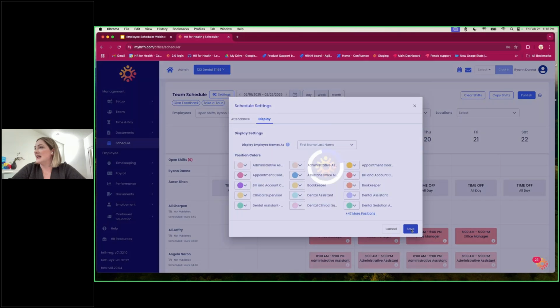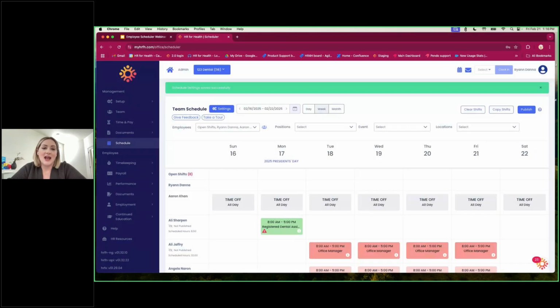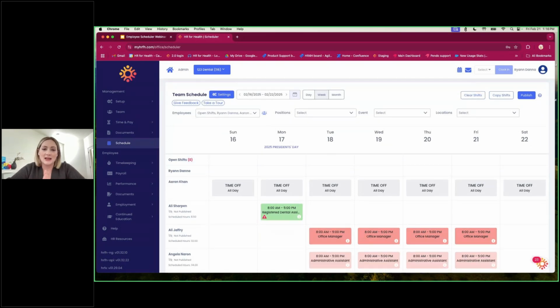All right, we're going to go ahead and save that information. And so now that we've gone over the options, let's recap on why the schedule settings are so important. And really, it's the instant documentation for you and your practice. If the employee is not abiding by their schedule, they will be alerted and you will be alerted. And it's documented in the employee's attendance record in case you need it when making a decision on whether or not you're going to keep the employee, or needing to reference it for performance conversations like a performance review at the end of the year.